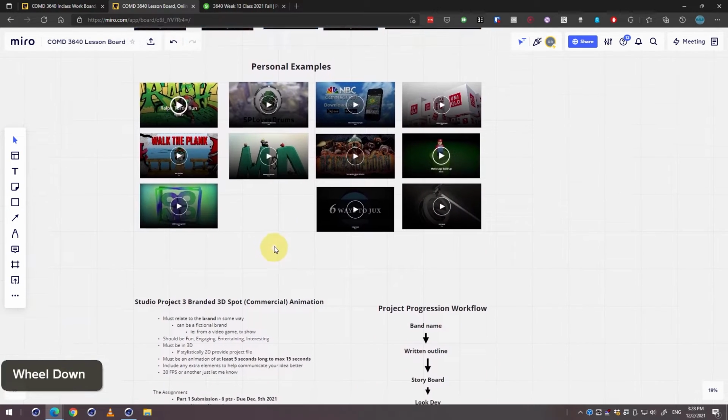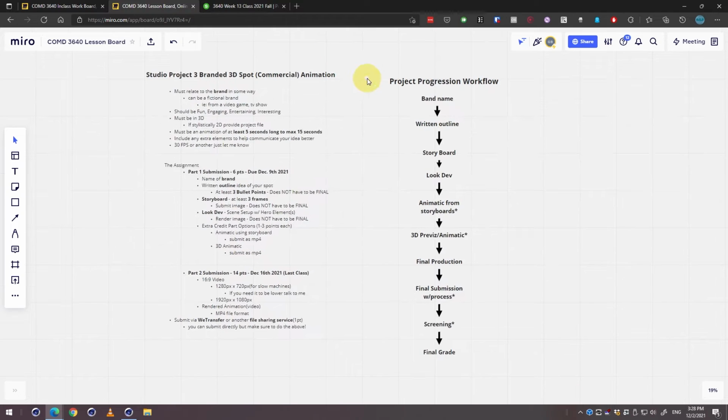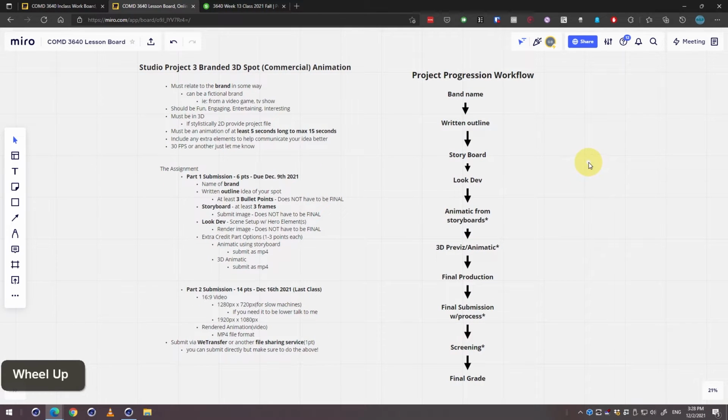So I've shown some of the other ones there. So what we'll do now is we'll go through this just so you can see. So up here, right at the beginning here, I have all of the different parts for this actual assignment. So again, like most of the assignments that we've been doing, this will be in 2 parts. So we have a part 1 that will be due next week. And then the second part, which will be the final full project, will be due during our last class.